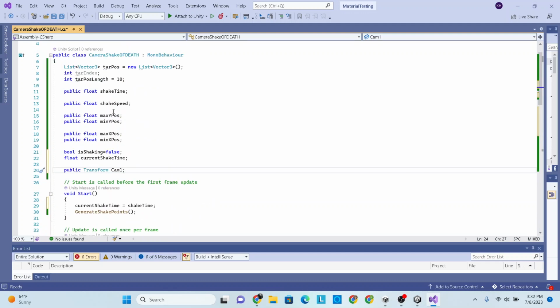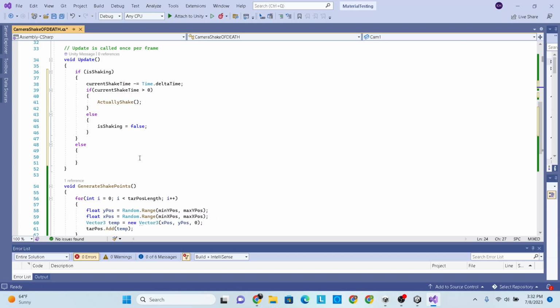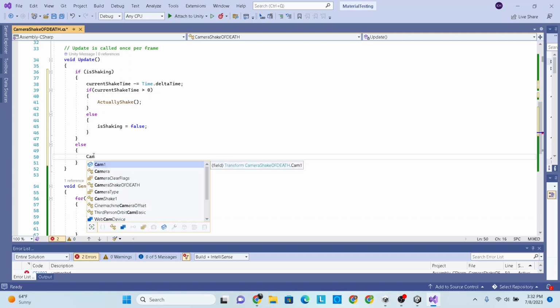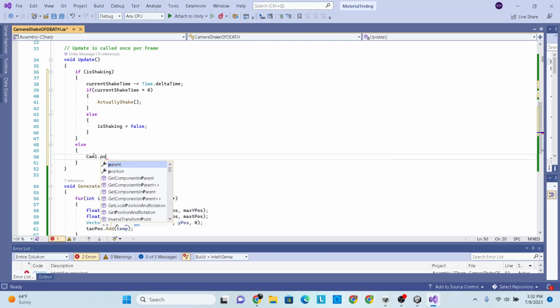And do we already have shakeSpeed? Yes, we do. So we'll say if isShaking, blah, blah, blah, else cam1.localPosition, not normal position.